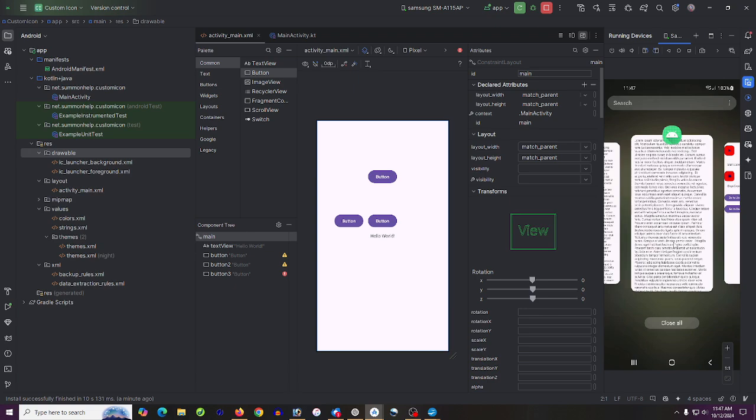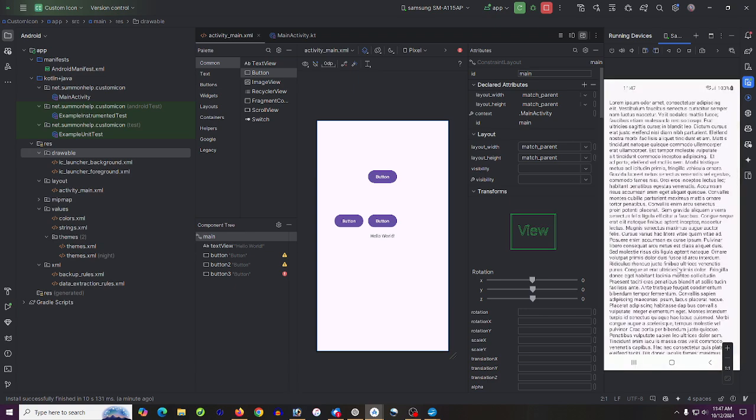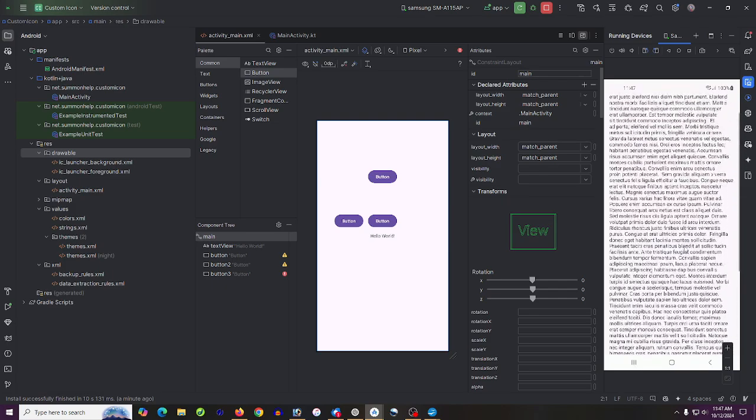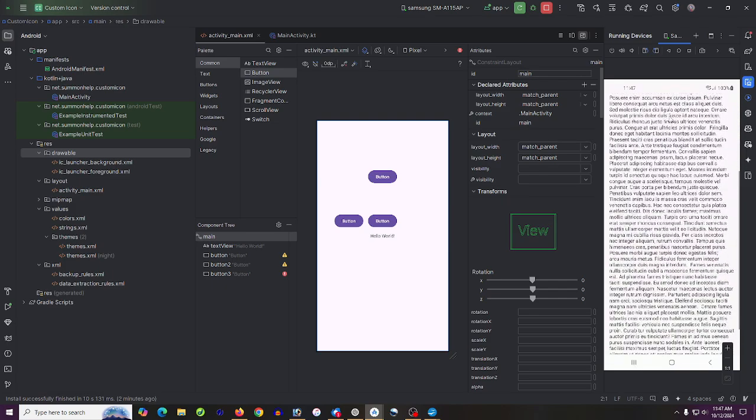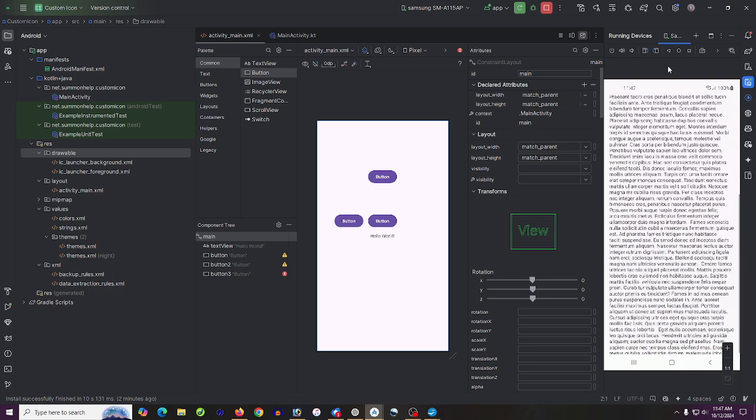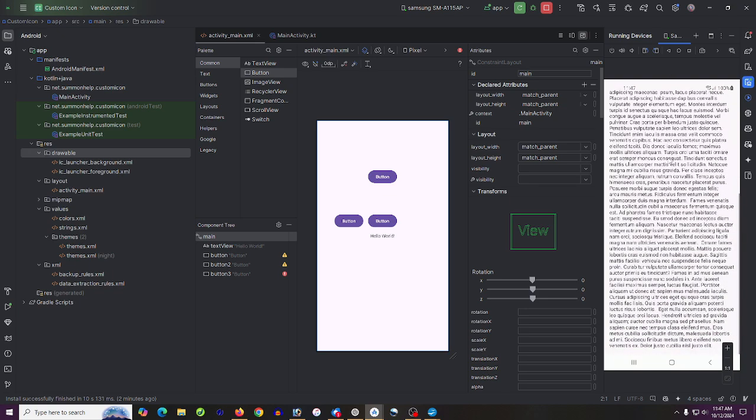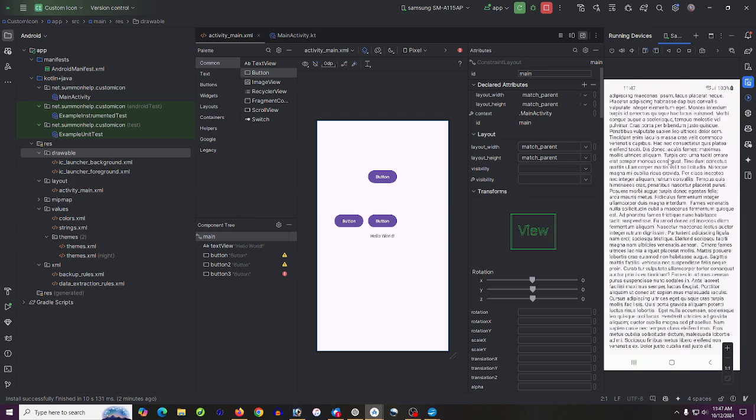Actually, I got it to scroll. Yay! That's layout. Which layout? Linear layout inside of scroll view. Linear layout set to vertical.